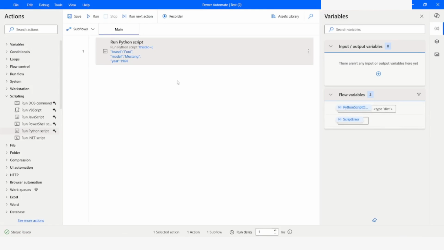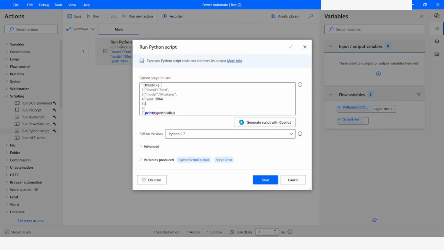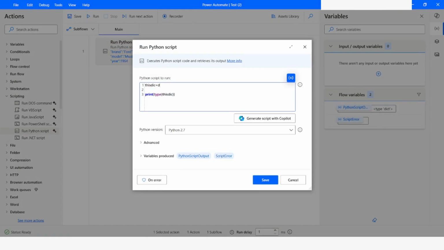You can also create a dictionary using the dict constructor of Python. So first of all, I will remove this and then I will use dict, which is the constructor.